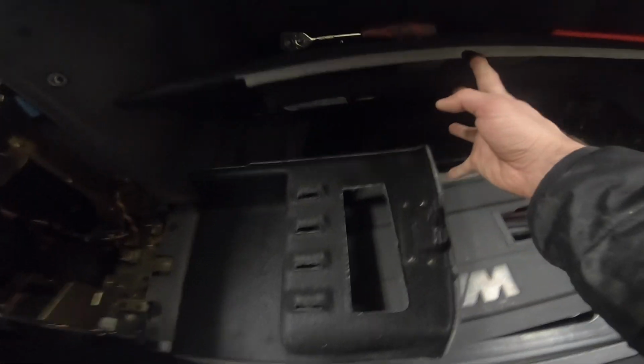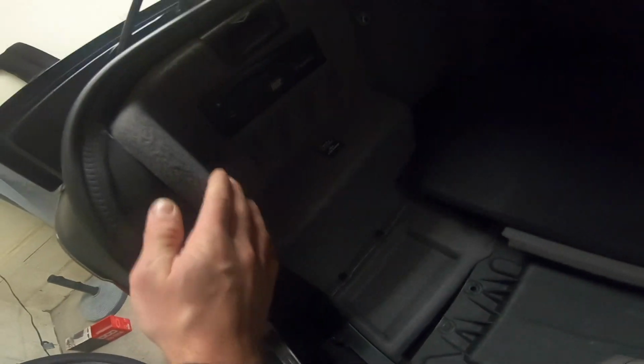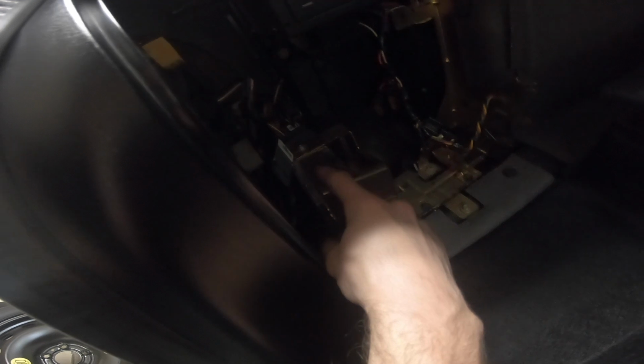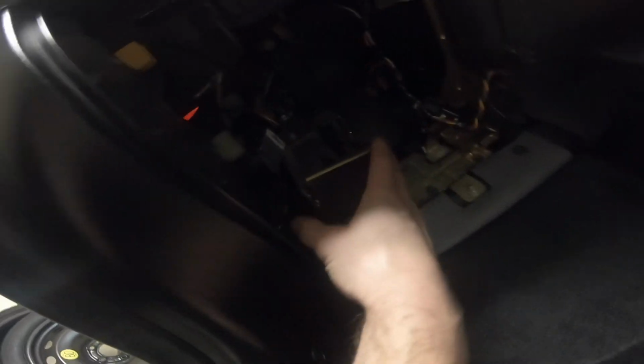So what we'll want to do, I'm sure you've probably done this before, there are 2 panels. There's one on either side. So you're just going to go to the one on the left. You're going to open it, and then you'll see we have the amplifier for the DSP, which is back here. You have your DVD for the GPS navigation system. This is where you upload new maps. And then this is the brains of the operation right here.